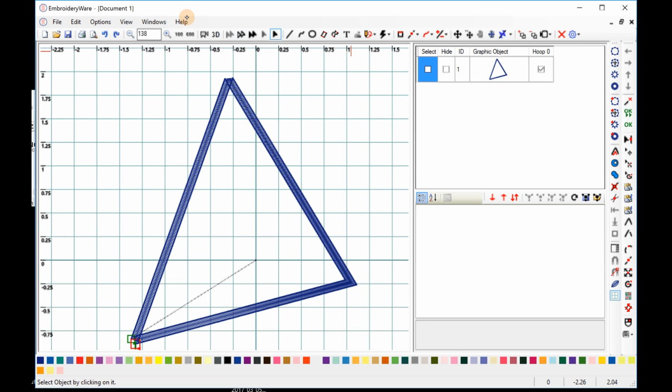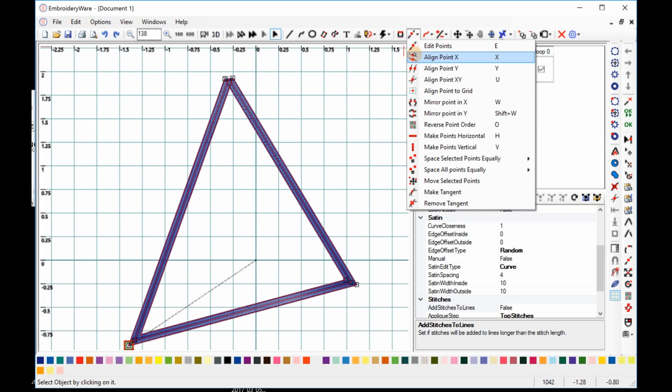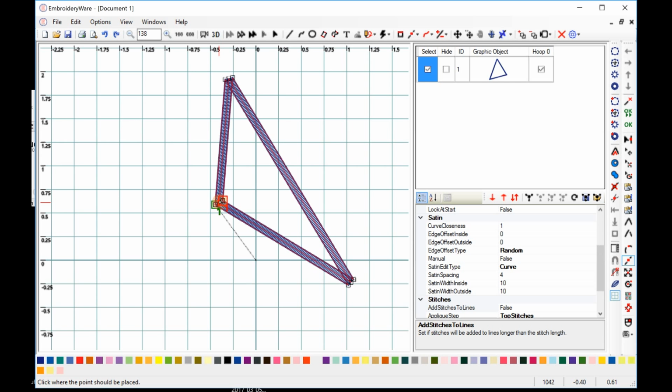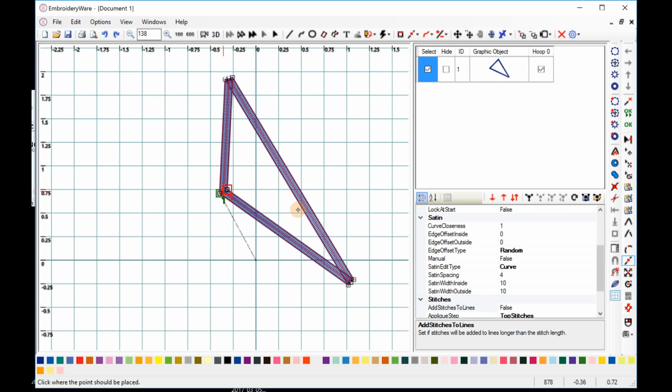Another thing I would like to talk to you about is the close option on the objects. When you close, now the start and end points will be merged in the case of Satin. So what that does is you can just move both points at once, and also the points become closed off. That's been there before, but the fact that they're locked together is a new feature. You can see the blunting taking effect.